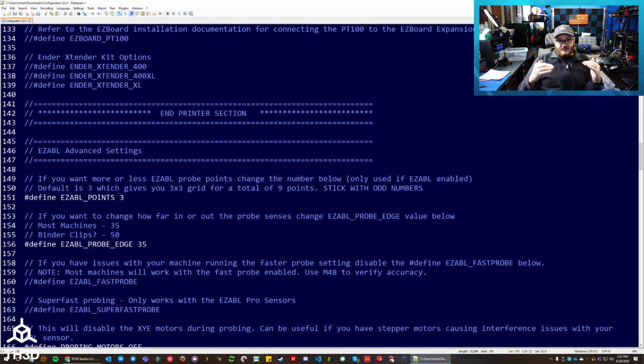They're not tight enough, meaning as it comes to the front, the bed could dip down a little bit. Right. Which is going to screw up the result. And it's not going to be that same amount of dip every single time. And this is a really weird one. This took me a while to figure out when I had it on one of my machines, my CR10. If the belt is over tightened, what'll happen is as it gets towards the front, the belt will pull down on the carriage. So make sure your belt is not over tightened.